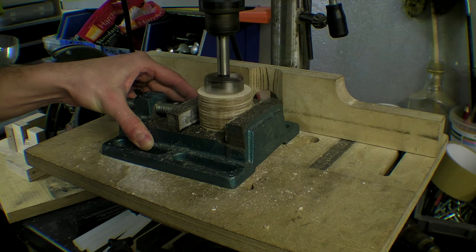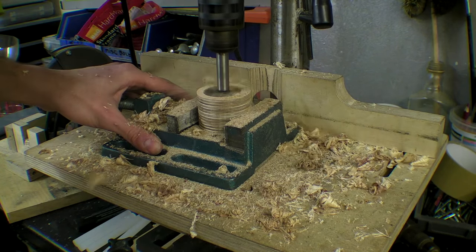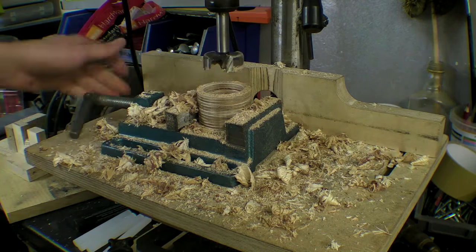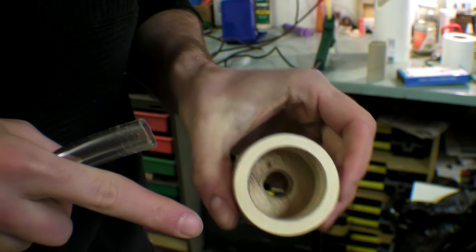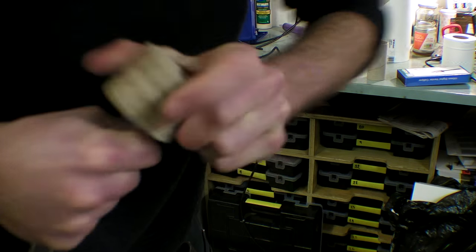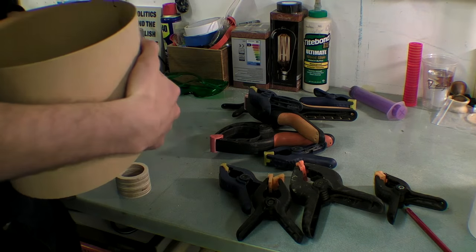In fact all the recommended videos in the information card will be guitar related. There's a lot of backstory to tell. Sometimes you start something and then you put it down and then several years pass by and you realise that you never finished the thing you were trying to make. If I had just made a smoke cannon guitar you'd probably think it was a little odd. You'd probably hate it. You'd probably press the thumbs down button like everyone did on the thunder guitar video. Man that was a lot of hate.